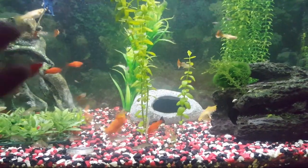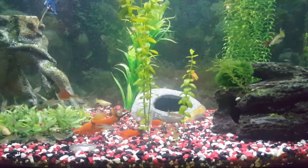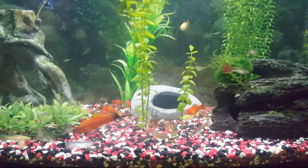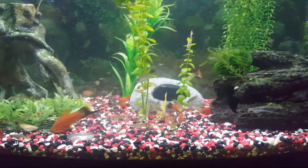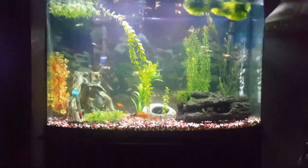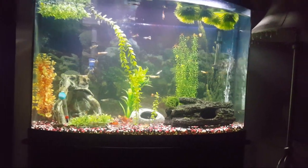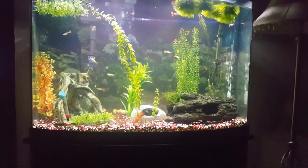I mean, I could still do it, but I wanted some 10 gallons to breed some of these out. Like I love the big fins on some of them, but it didn't happen that way. I don't know if this is going to be my only tank and let them live their life out, or will I start anew? I don't know. School's starting for me, semester starting, and I don't have time to.